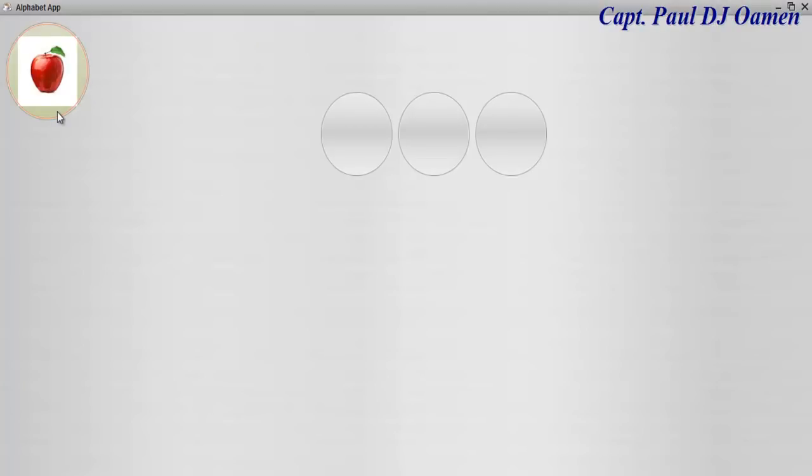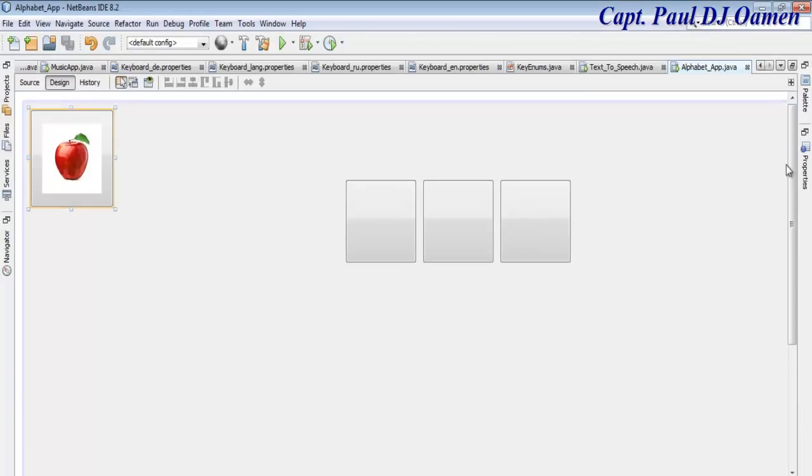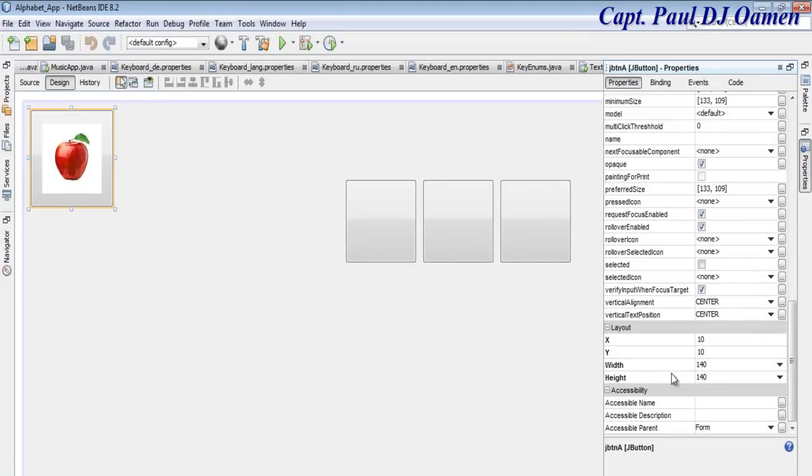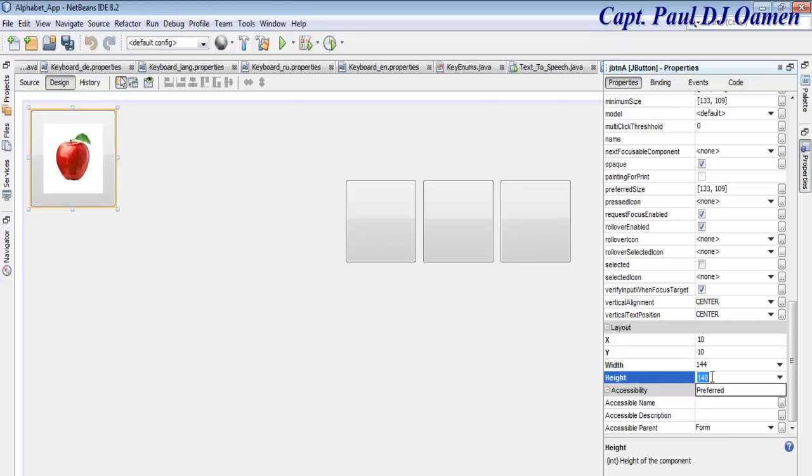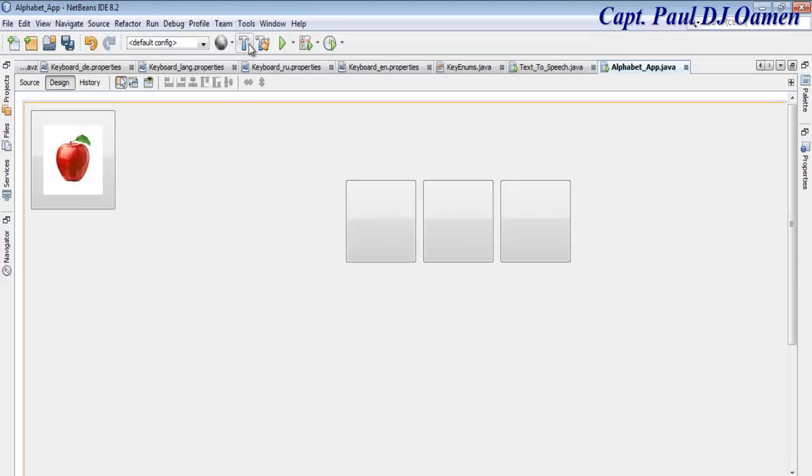All right, so let's save that and give it a try again. 140 by 140 is still too small. Maybe I should settle for 144 by 144. Right, save.